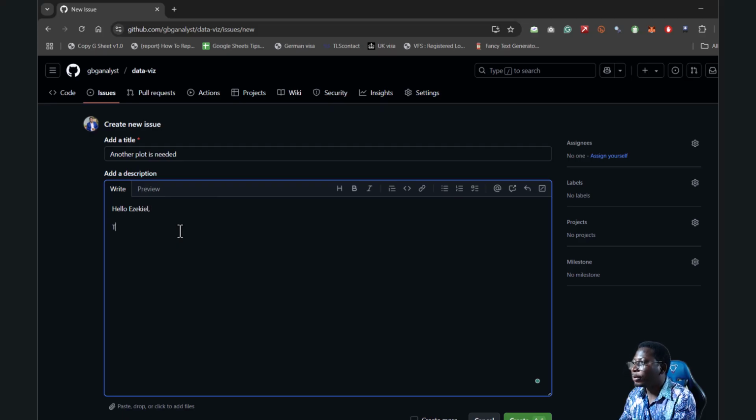Thank you. You can just say thank you for this repo. I would like to know how to use ggplot for lolly plots, for example, and you find this issue.